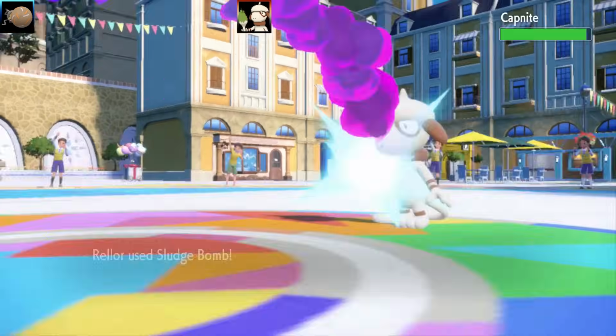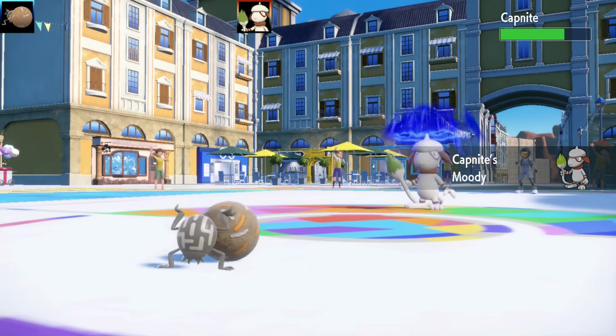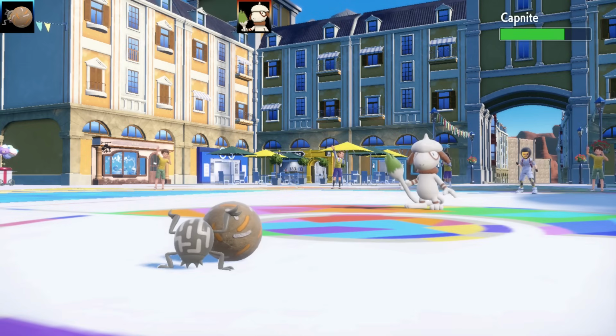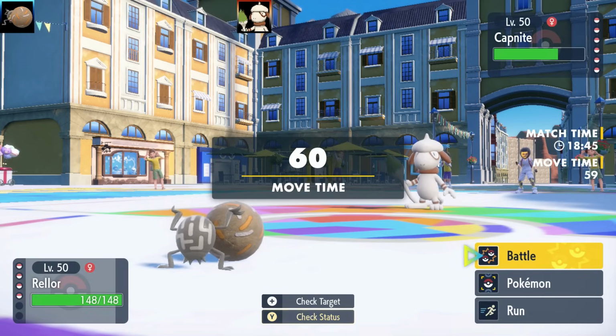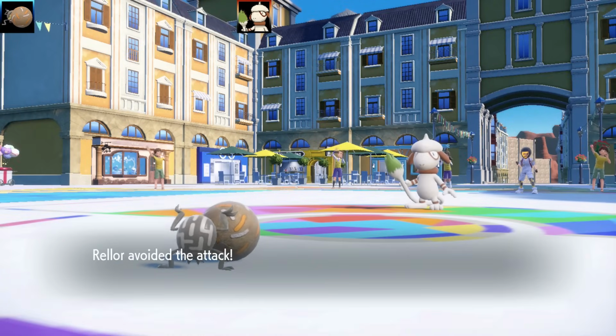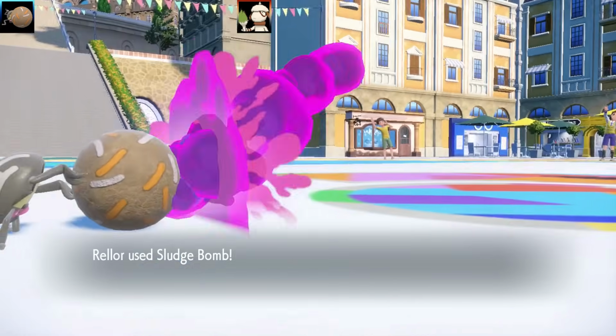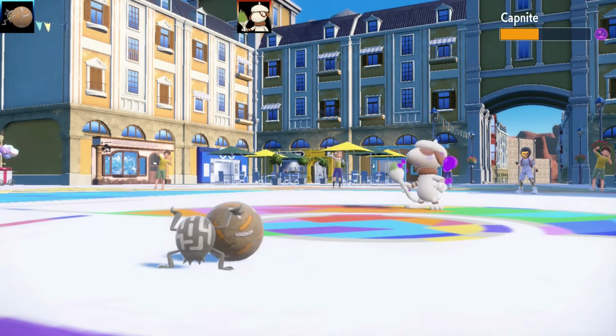So we're going to go for a Sludge Bomb here. Try to get that poison on this Smeagol. It's got Moody too, so it's dropping all its stats and raising all its stats. I can't actually do a lot of damage to it, so I'm really hoping to get a Sludge Bomb. So I got a lot of turns where I got misses here because of that singular Mud Slap, and then I think I never got confused at all by Confuse Ray.